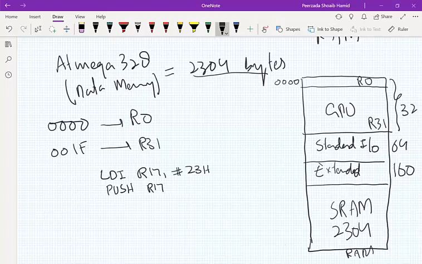These are my two instructions, a small program with two instructions inside it. So what will happen when these instructions are executed? The number 23 in hex will be stored in R17. That means it will also be stored inside this RAM, but at a location maybe here, 23H.